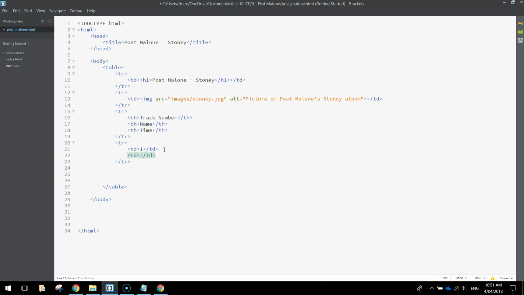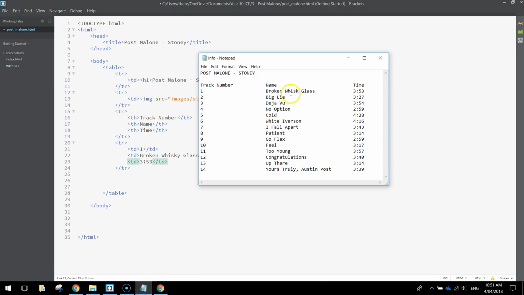We want the name of the first song, so it's Broken Whiskey Glass. And then finally, we need to write in one more set of TD tags and how long this track goes for. It goes for 3 minutes 53, and I'm getting all this data from this little table just here. So track 1, Broken Whiskey Glass, 3 minutes 53.